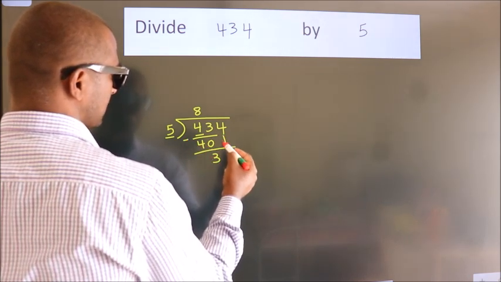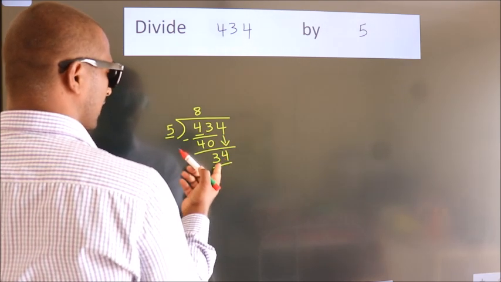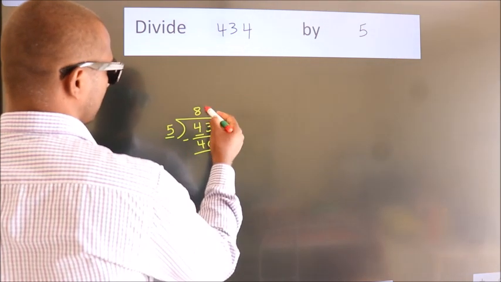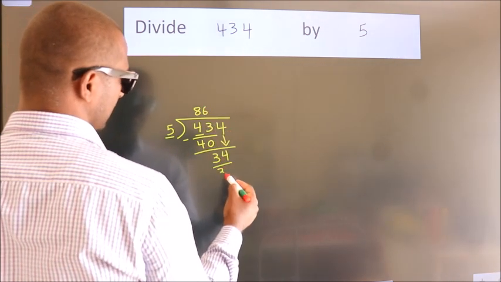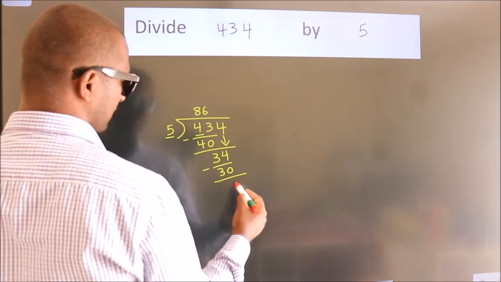After this, bring down the next number. So 4 down, making 34. A number close to 34 in the 5 table is 5 times 6 equals 30. Now we subtract. We get 4.